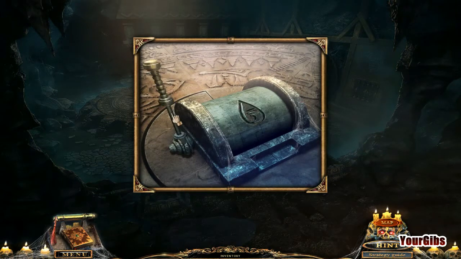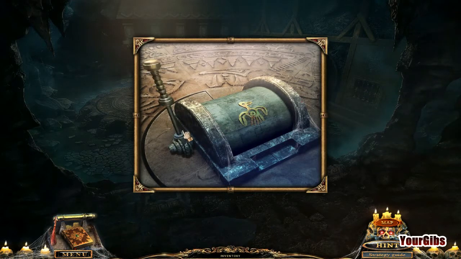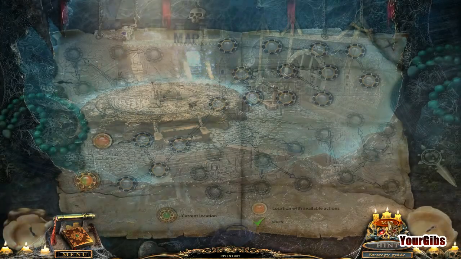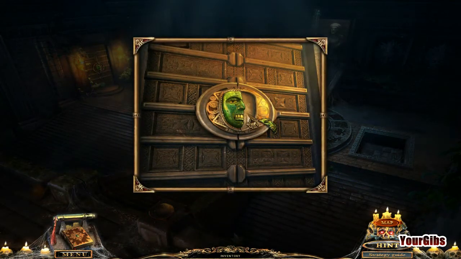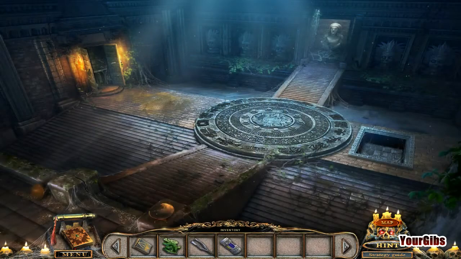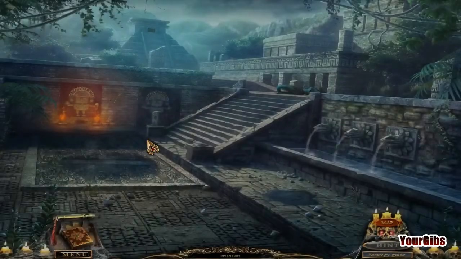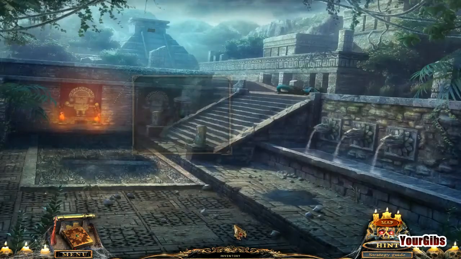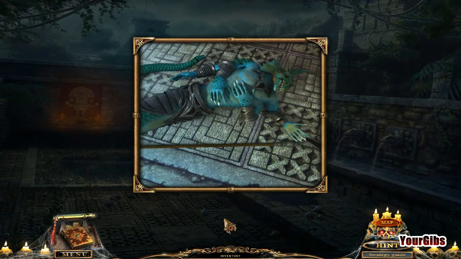Hmm. I'm not entirely sure what I'm looking for here. Oh, I see. We gotta get all the symbols. Okay, we're missing this one. Teardrop. Put the face mask over here. There's our cylinder we need. Another skull. 8 out of 10. We're so close. I have no idea what color I'm supposed to do. I'm still sleeping like a baby.